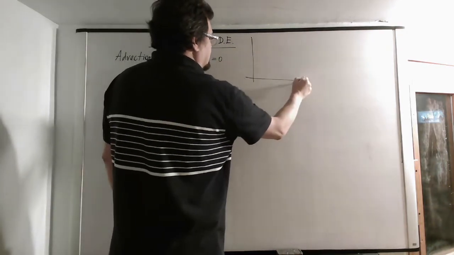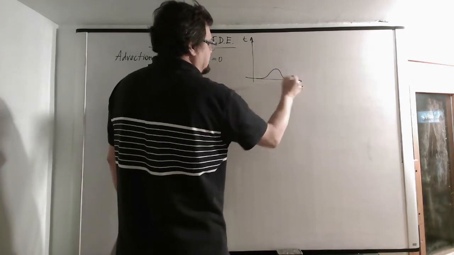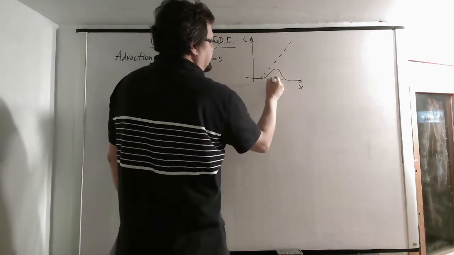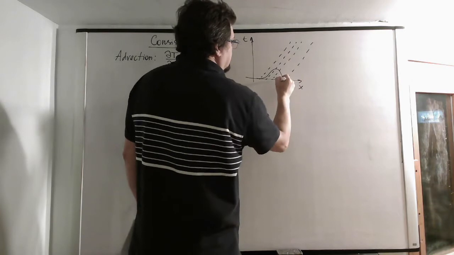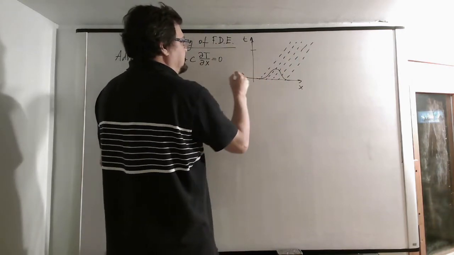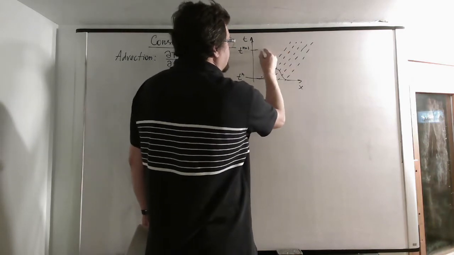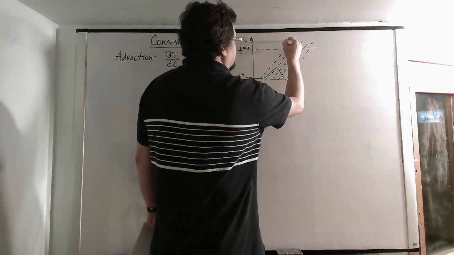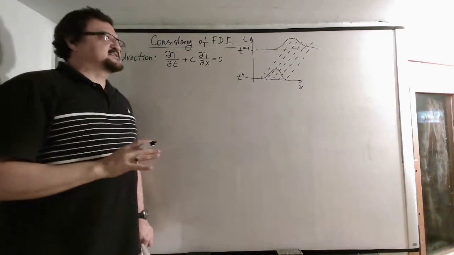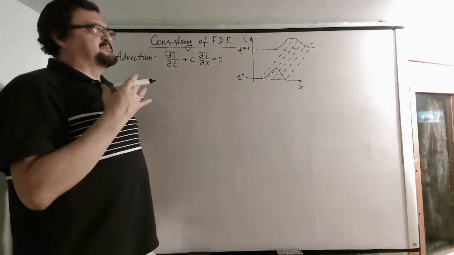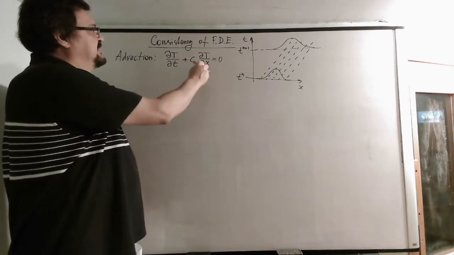So we have, this is time, this is space. Initially we have, say, a temperature signal that looks like that, and then we have this set of characteristics, so that at some future time, this is time n, this is future time index n plus 1, we have a superscript for time. This maximum will become a maximum somewhere here. It will look something like that in the future. We'll move to the right. So we use that fact, the so-called method of characteristics, as a method of deriving the numerical or finite difference analog of our actual differential equation.